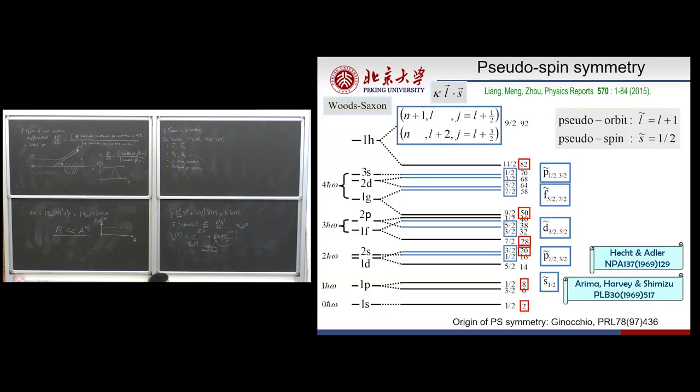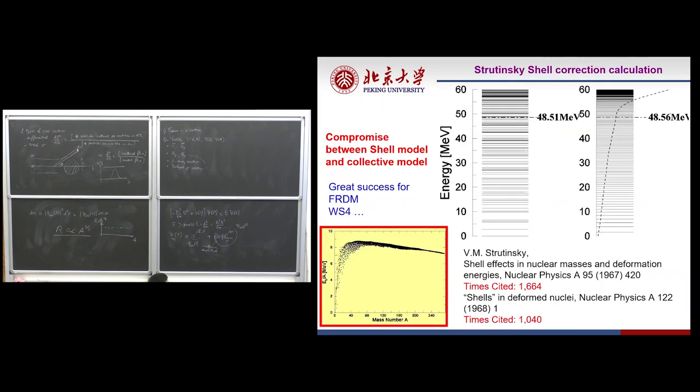So what could be done? The important idea comes from Strutinsky. This is really a great idea because, if you remember this picture, you could see the liquid drop model. More or less, it gives the correct trend of the nuclear binding. This is not that easy, because within such a simple model, this line goes through the middle of the experimental data. What is missing is the fluctuation. Each nucleus fluctuates around this liquid drop model.